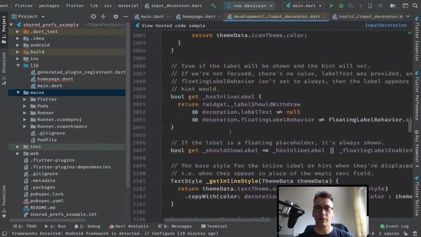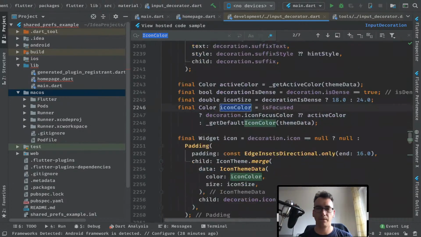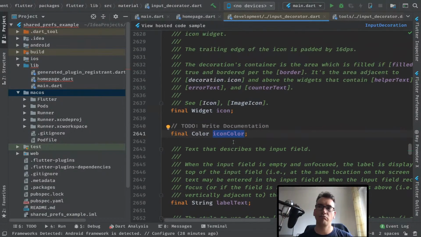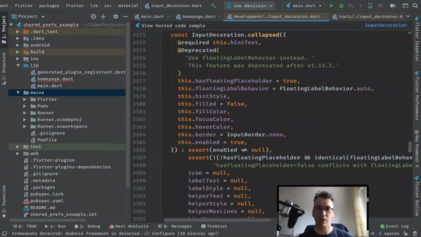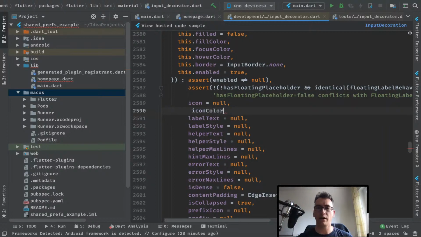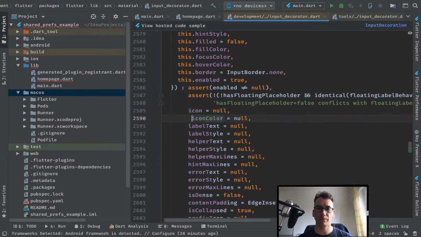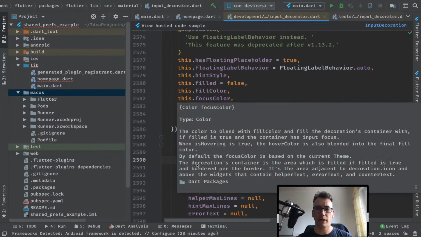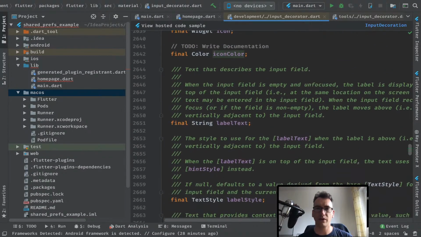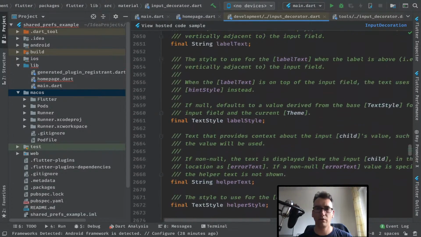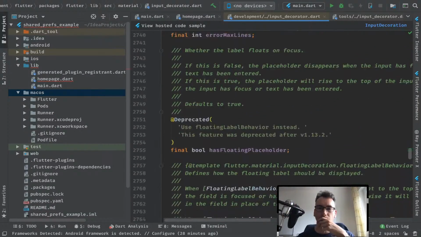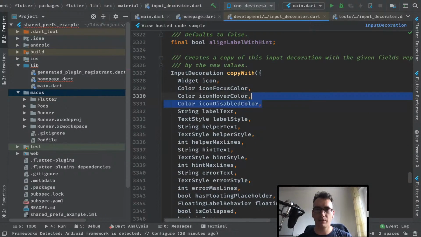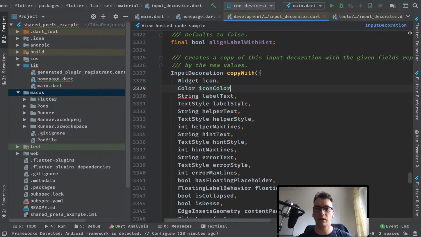So there is the icon. We called it just IconColor. And I think that's fine. So that would mean that we update also up here the whole thing. So we have the icon and the icon color, which is null. Okay, so we have that part in place. We have the icon color up here. We write the documentation. So now icon disabled color, for example, all of them have to go. Color, icon color.